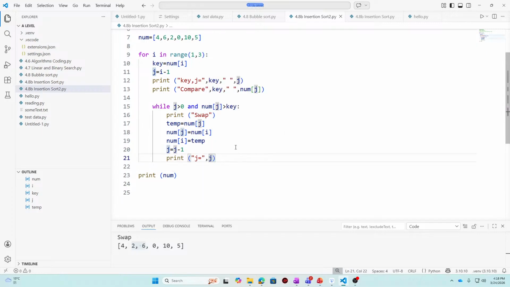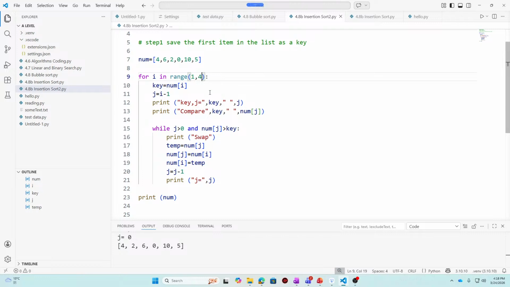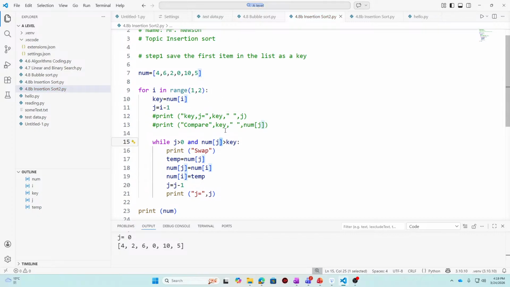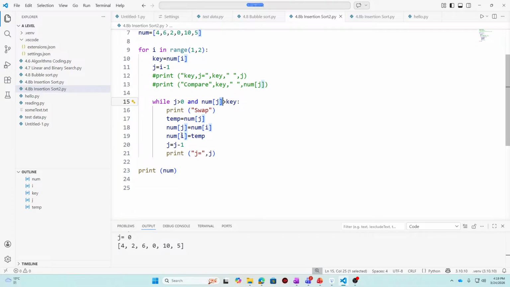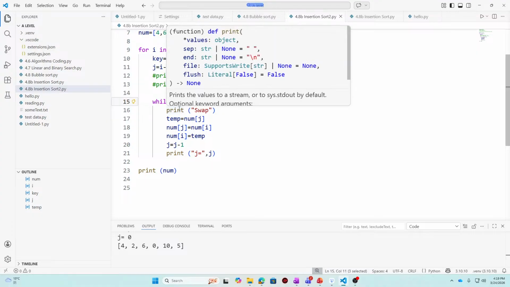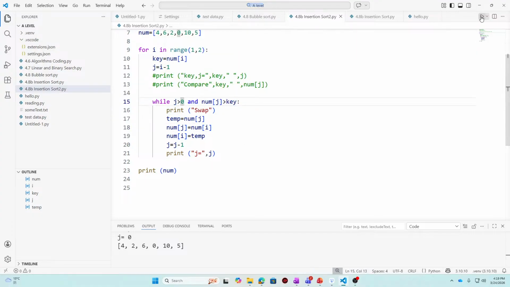This should go down to 0. It did switch, but it didn't move the 2 all the way to the left. Okay, so let me hit run. See, it did go there. Okay, let me increase my range. No, it should be in this loop. This loop should go like that. So this is working, so I don't need this anymore. This loop should go until j is equal to 0.